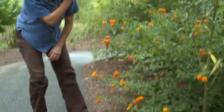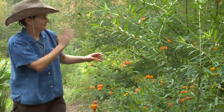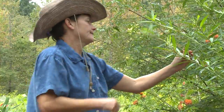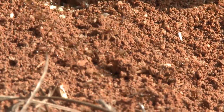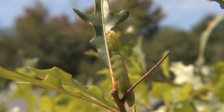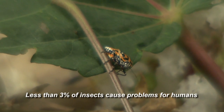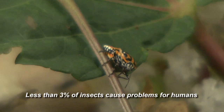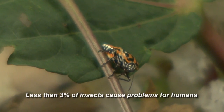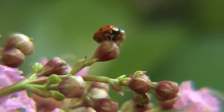Some people consider insects as bugs or pests that are annoying and must be destroyed. It is not possible or even desirable to get rid of all the insects in the garden. Many insects are garden friends, others are foes, and a wise gardener knows the difference. Among the million or more insect species known on Earth, less than three percent cause problems to humankind and can be called pests. The other 97 percent are either harmless or actually beneficial.